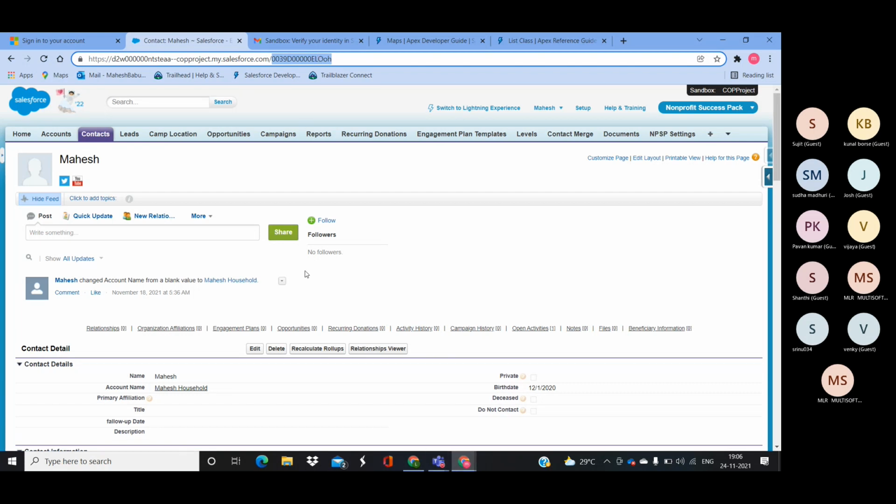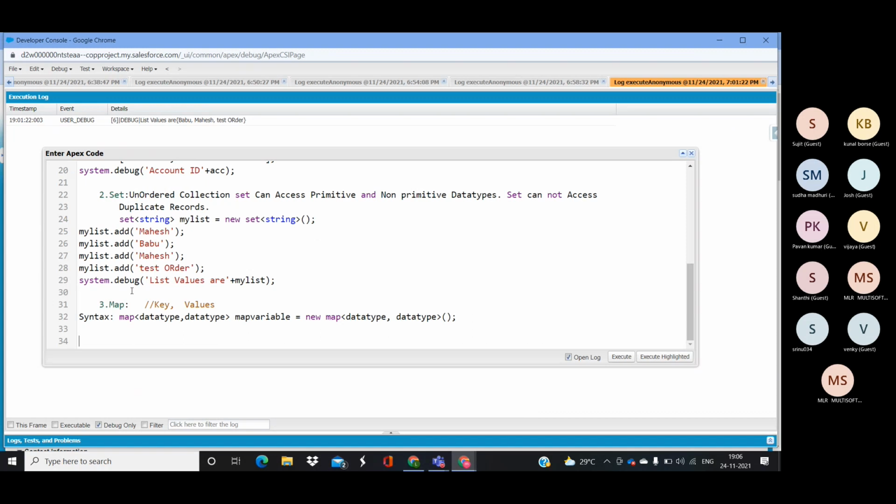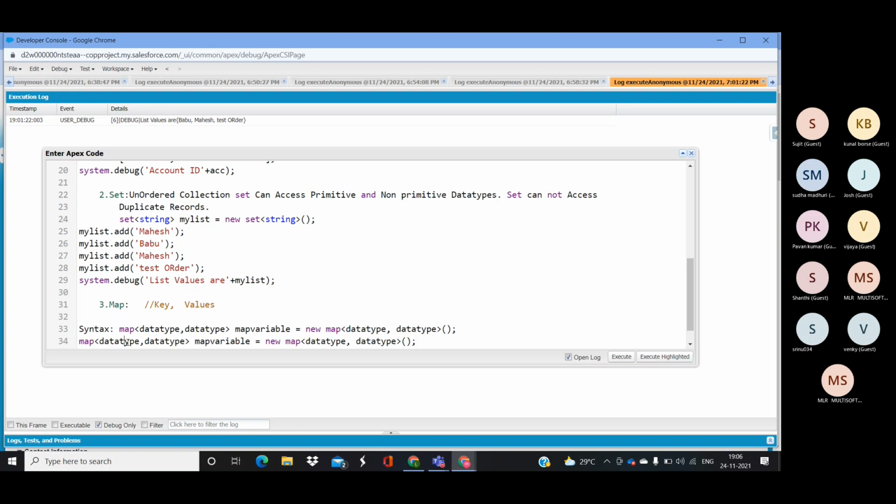If you want to access any record along with any field value, and you utilize the map collection, in the key place you can replace it with the ID. We'll copy. Within the key place, you can pass the ID.